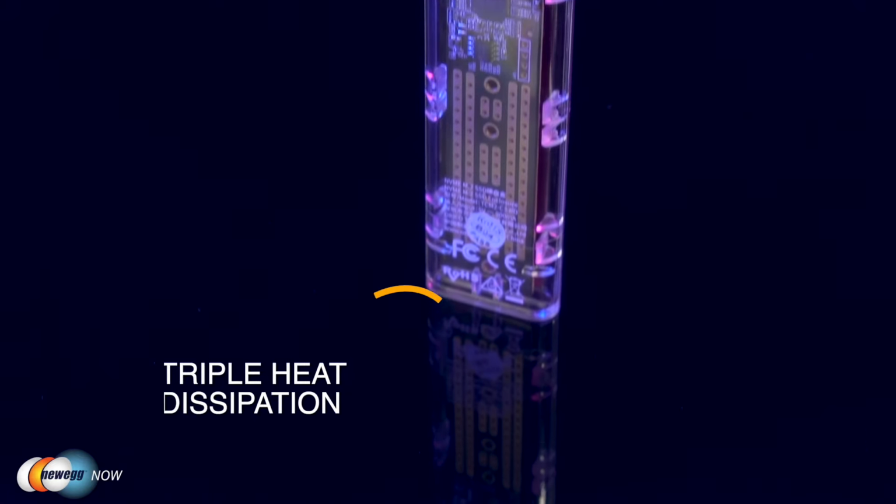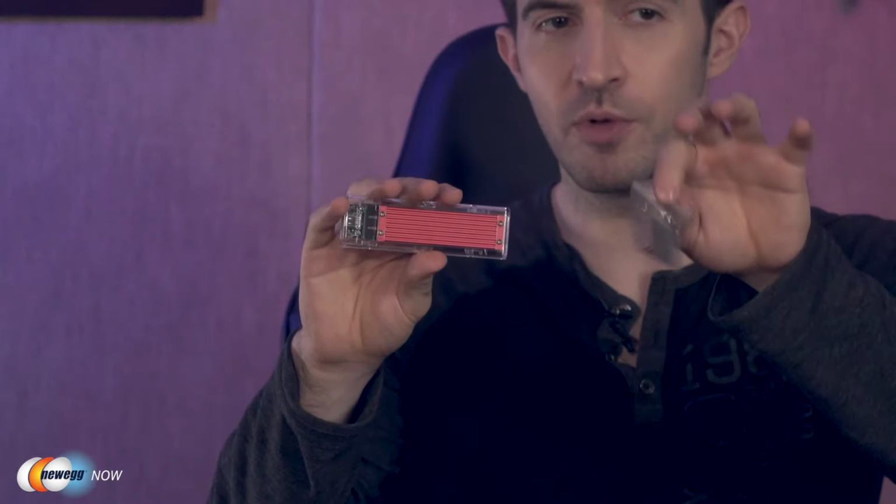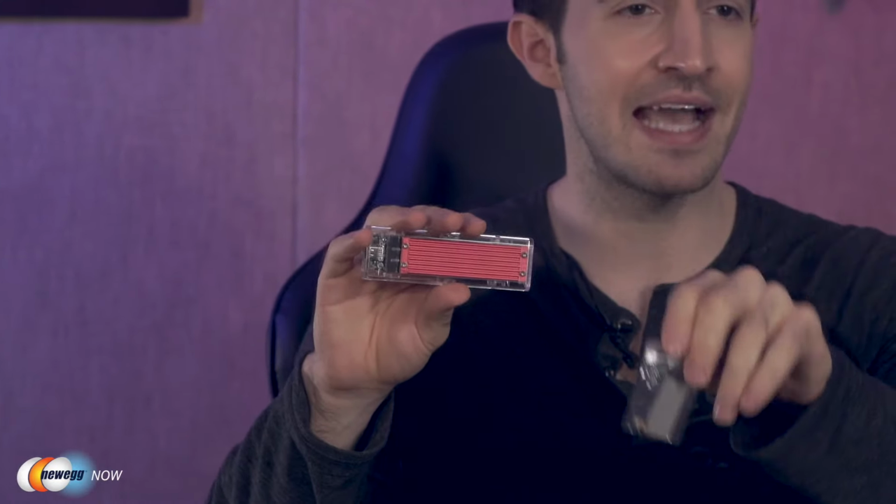All right, you've got a double-sided copper bar with holes to absorb the heat from the SSD. Then the reverse side is an aluminum alloy plate with the included two silicon thermal pads. That'll keep your drive running steadily and keeping it nice and cool.